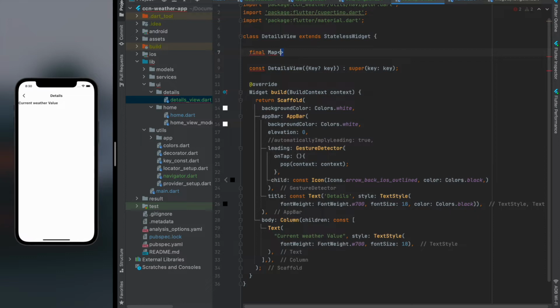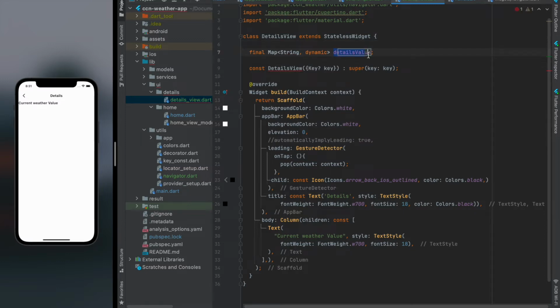You can use any form of data, but it's very seamless if you are using a map for that. So let's have a string, the name, then dynamic. So we have details value.